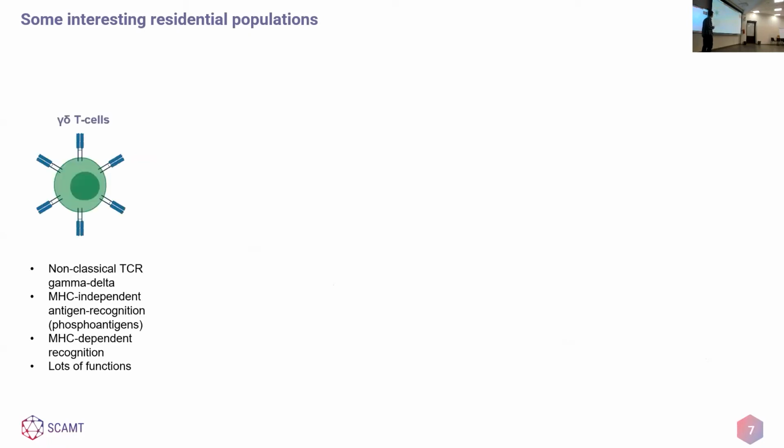Okay? But there are some interesting subgroups that are kind of not unique, but they are resident for the intestine, and they mainly live and reside in the intestine. That's the gamma delta T cells, unlike the common T cells, which have the receptor of two chains, alpha and beta. I said that they suffer some somatic recombination, and they can change the block of genes which comprises their receptors. And this is their TCR, T-cell receptors made of gamma and delta chains.